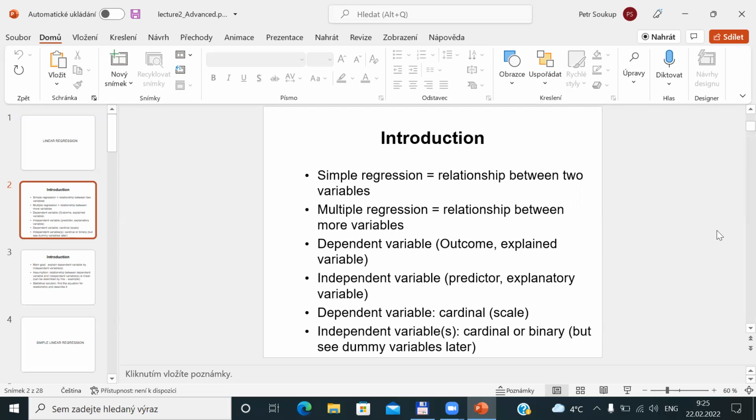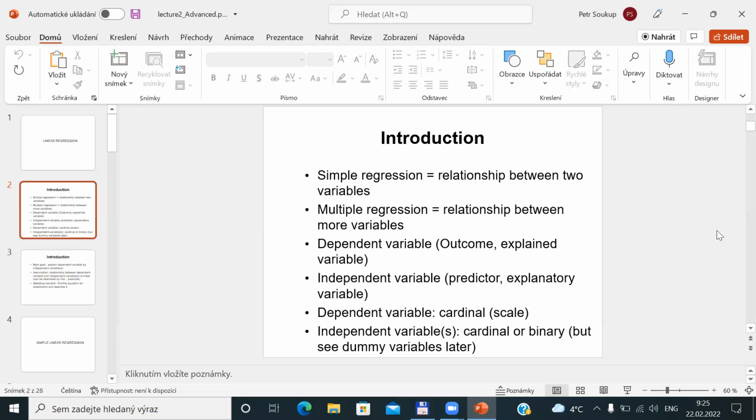If we are discussing relationships for two variables only, and if I define the property for these variables, mainly we would be discussing cardinal variables, or if you take into account terminology in SPSS, jamovi, or JASP, it could be described as a scale. So for two scales, or two cardinal variables, if we try to find a relationship, we would apply so-called simple regression.